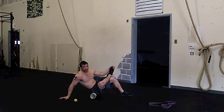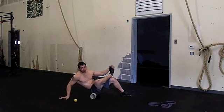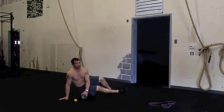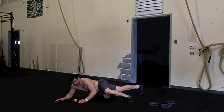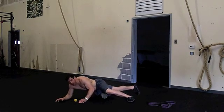And for this, we want to hit all areas around that hip, okay? So your glutes, IT band, that's going to help out. Your hip flexors, okay? So you're going to hit all these areas. And when it comes to soft tissue work, you got to spend at least a minute or more per area, all right?